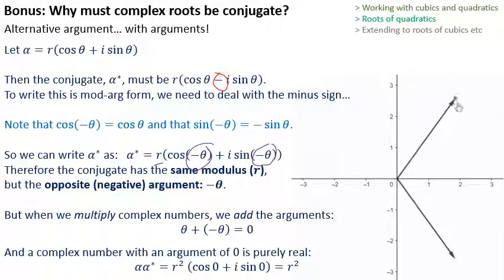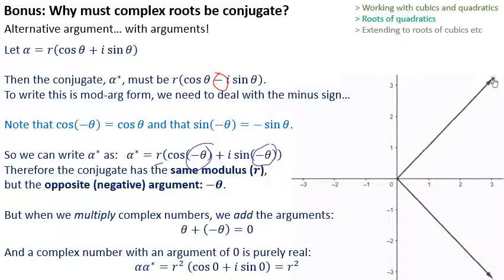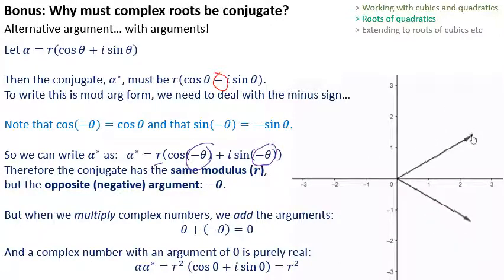In fact, it says something a bit stronger than that. If you've got a zero argument, you're not just looking at a purely real number, you're looking at a purely real non-negative number. Because an argument of pi would be a number like -2, for instance. That has an argument of pi because you'd have to turn half a turn, pi radians, anti-clockwise from the positive real line. An argument of 0 suggests that we're dealing with a positive or at least non-negative real number. In fact, technically a 0 wouldn't have a defined argument. We'd say the argument is undefined if the complex number itself is 0.